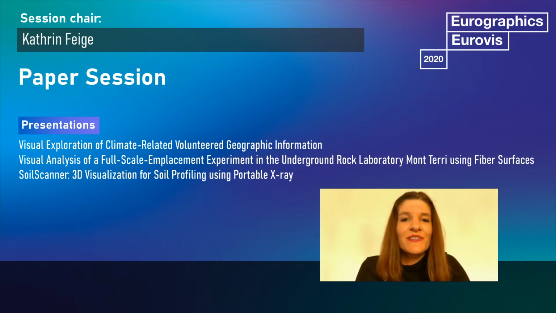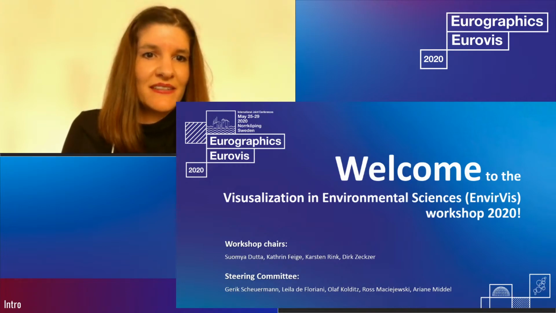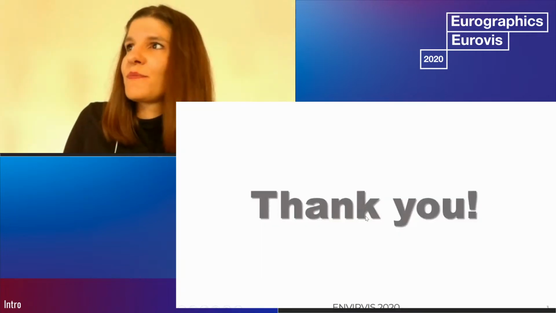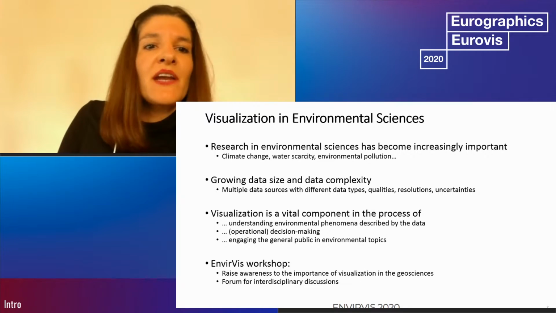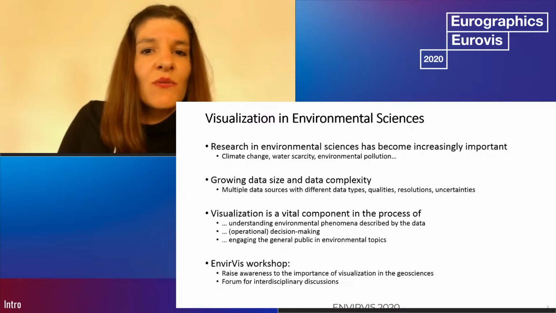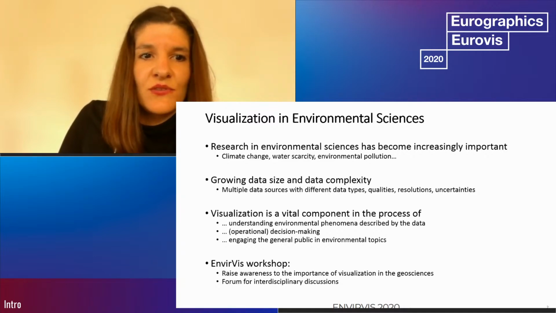Due to the conference going virtual, it's possible for a lot more people to get to know the pieces of research that are presented here. But what's this workshop about and what's its mission? The background is that research in environmental sciences is becoming more and more important. There are a lot of topics that impact the entire population of the globe, such as climate change, water scarcity, or environmental pollution, to name just a few.